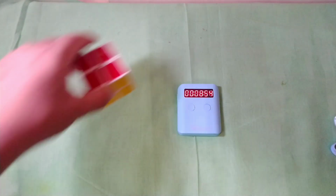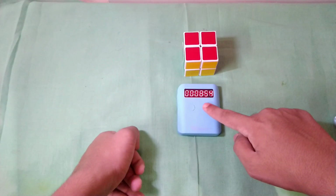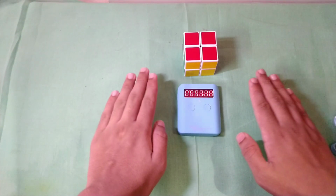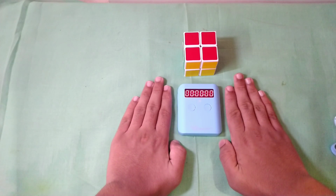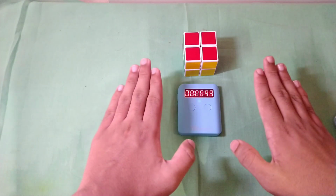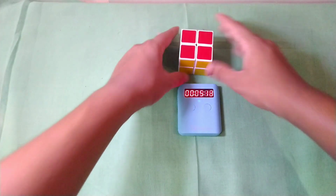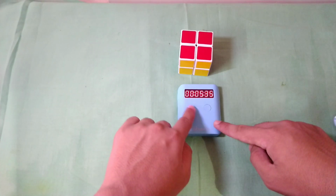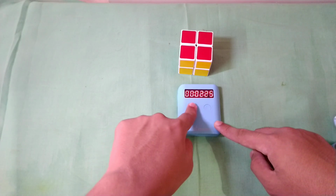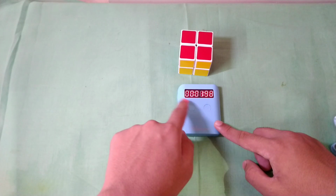So let's try with the cube. I'll keep the cube here, and this is the reset button. Reset my times, and then I gotta keep it very close to the timer. That's one problem. Lift it, solve the cube, and place. So that's how the timer works. And this button is for saving the times, and it also shows your average of 12, average of 5, and average of 3.